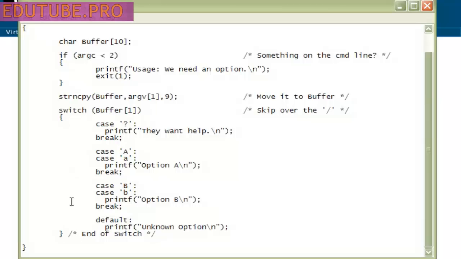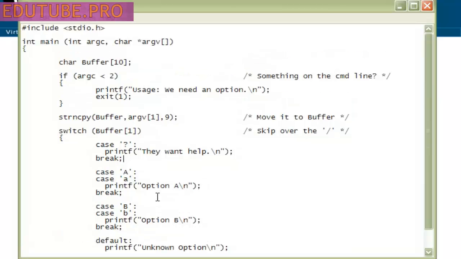We have braces here to enclose all the code of the switch. This is the brace down here that matches up with the end of main. Everything makes sense? Remember that you could have braces in here and encapsulate a number of statements that could be controlled by this particular case label.